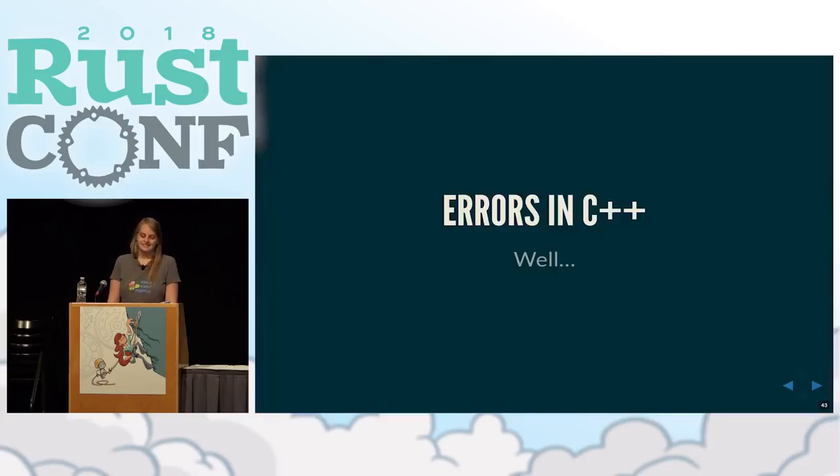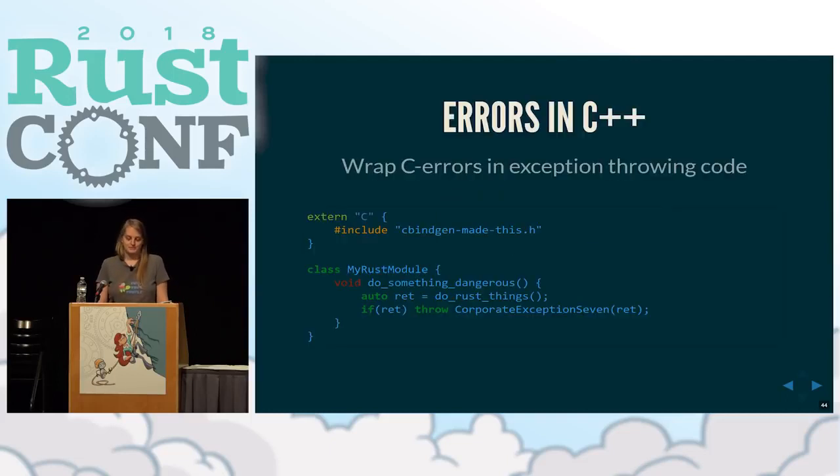So let's talk about C++. Well, I already mentioned that we'll have to wrap some stuff. I don't write that much C++ code. I know that people shout at each other about whether or not to throw exceptions. So I have one example that throws an exception and one that doesn't.